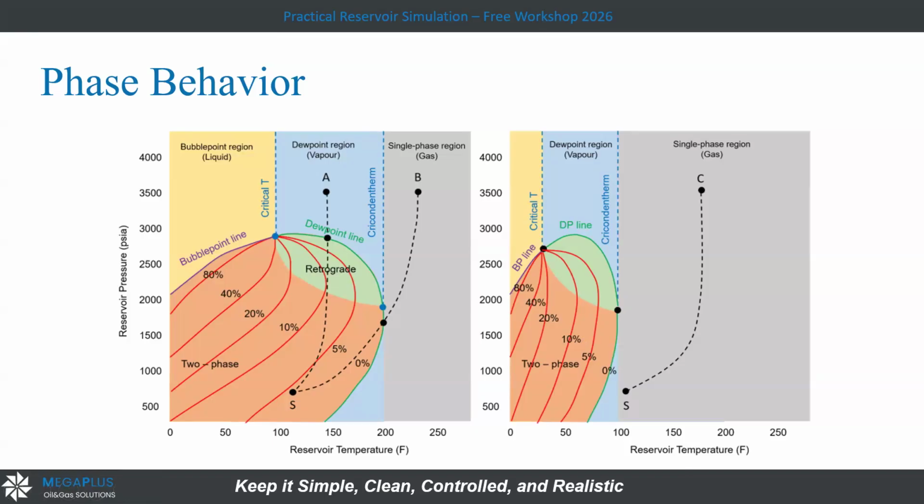So the reservoir fluid depends on the composition itself, whether it comes from biogenic or thermogenic gas, according to the source rock and how the maturation of the hydrocarbon happened, and the reservoir conditions of pressure and temperature. So we have both conditions that affect the reservoir fluid behavior. But the bottom line here is that when the pressure changes, the reservoir fluid behavior will change.